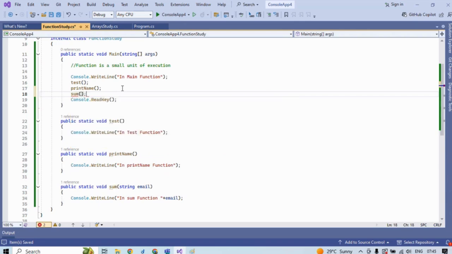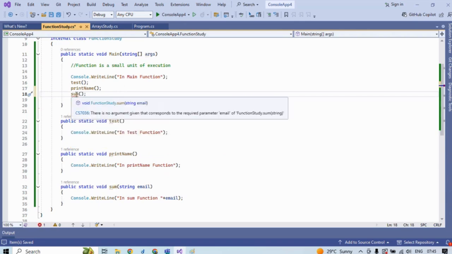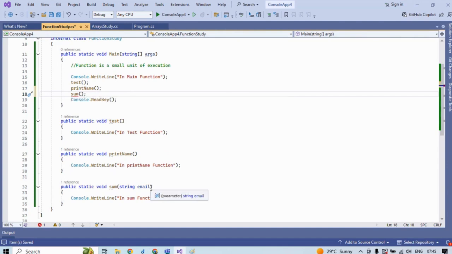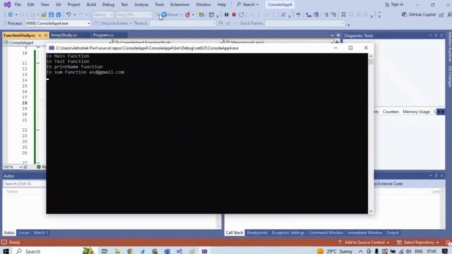Now you see it will give an error because the function expects one argument. So you have to give one argument over here. Suppose I pass an email and execute my code.